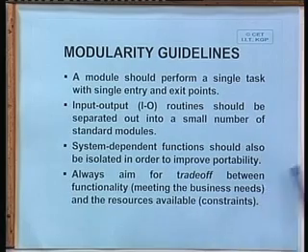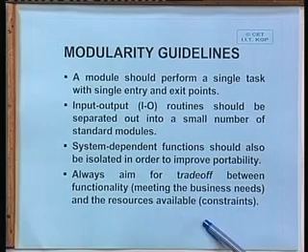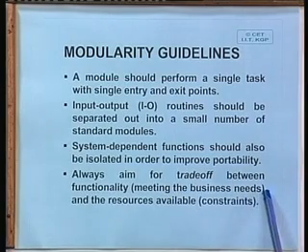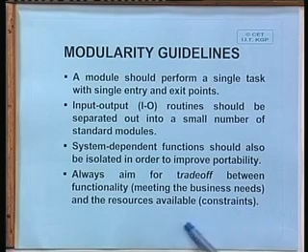Always aim for a trade off between functionality and the resources available. Usually what does it mean? That meeting the business needs and the constraints, that means you may not have resources available. Suppose the required hardware is not available, and you basically require certain things. For example, you require very high speed computation, maybe there is an online simulation and you want the simulation to proceed in a very fast manner.